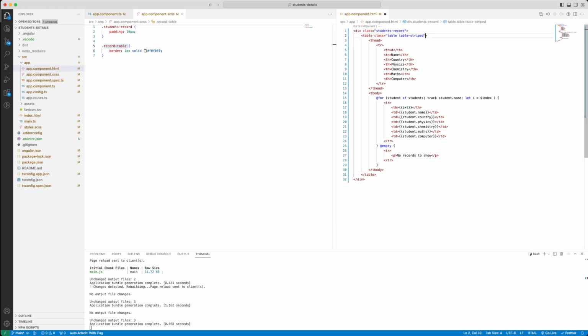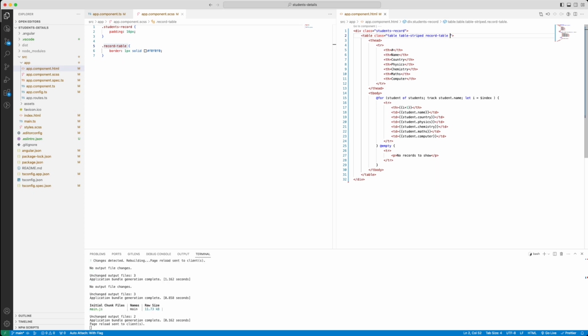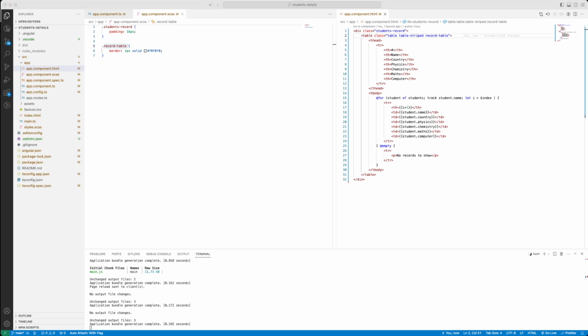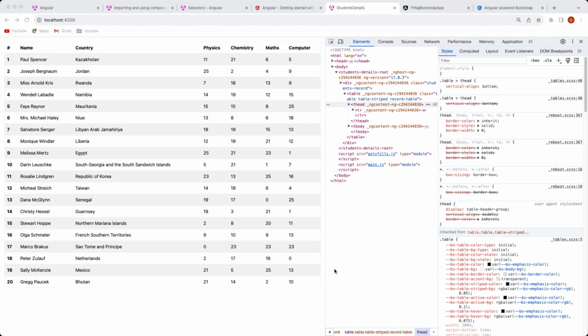It is just to bring in a border around my table. With that, let's quickly look at the browser and see how our table looks now. If you look at the browser, the table is much better now. It isn't as it should be, but it is much better looking than the way it was looking earlier.